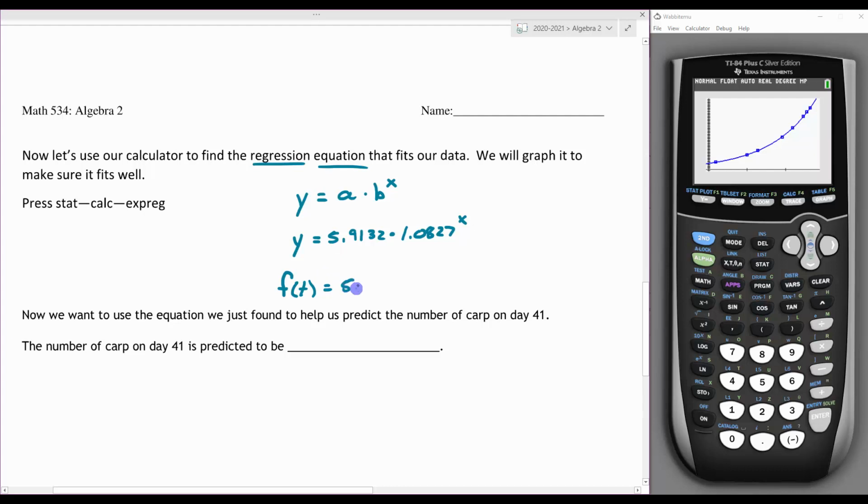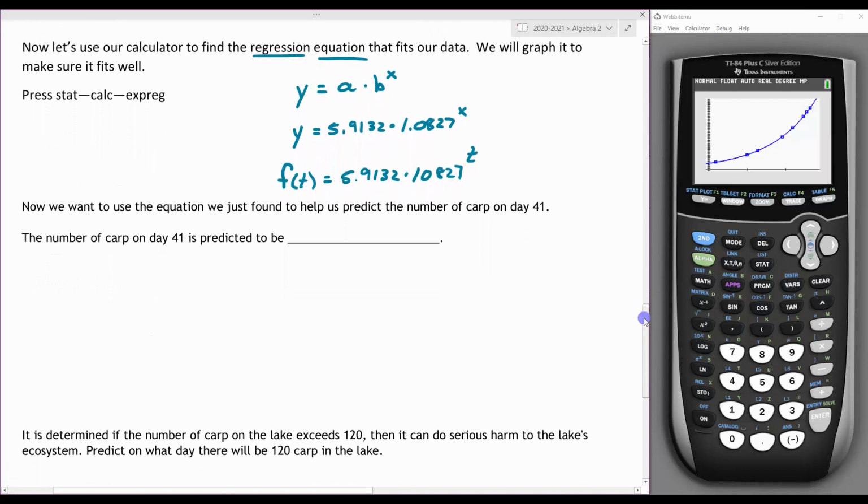And then we would write the same numbers, but instead of raising to the x power, we raise to the t power. T is our variable instead of x. Okay. Now remember, the calculator doesn't really know what variables you're trying to use, so it just defaults to x and y. All right, so this is the equation that we would enter in to MyOpenMath to make sure we get that one right. Okay, so check your variables if you're getting it wrong.